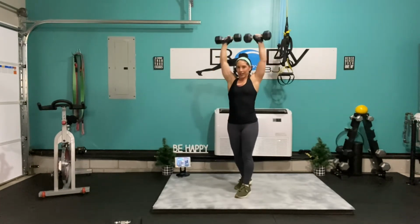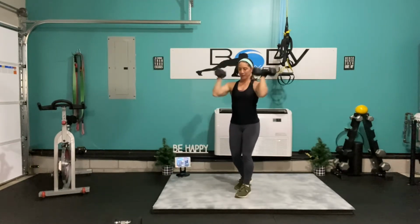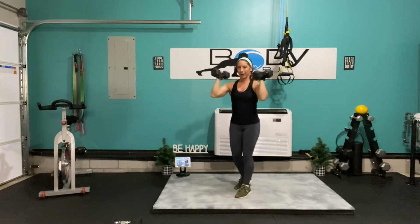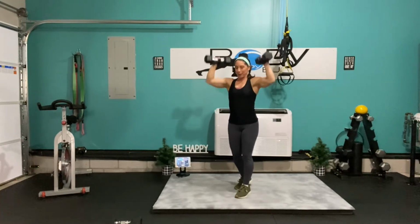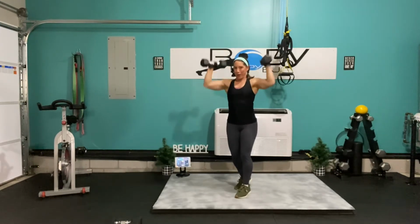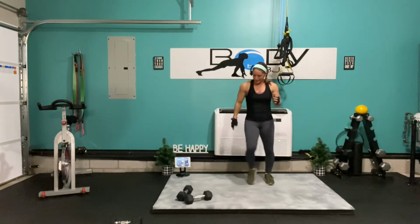Here we go. I know those shoulders are starting to get tired, but always remember form and technique. Keep that strong core, especially as we go over. Let's go, come on. You've got this. Give me a couple more. Breathe it out. Let's go. Those shoulders are getting tired. Let's tap it again.